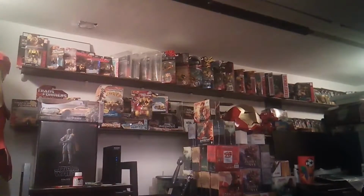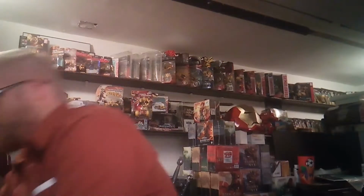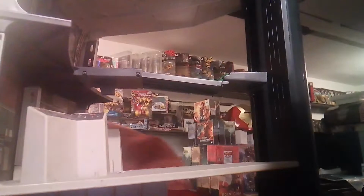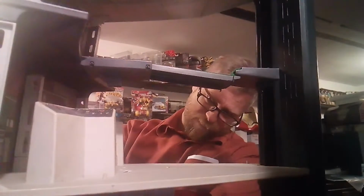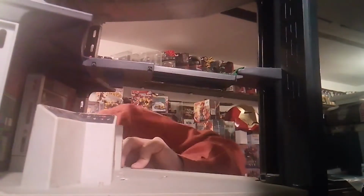Now, what I'm going to show you will not totally fit on camera, so please excuse me, guys, as I try to move this and maneuver it. But I will try to pick the phone up and give you some angles, okay? So, hold on. Toy times continue. Don't worry, I'm just ducking out of here to grab something. And no force being used to knock the phone off, hopefully. All right, hold on. Coming in. All right, so what we have here. Uh-oh. Bad things are happening. Old toy. There we go.